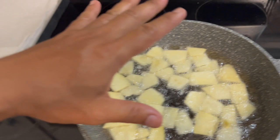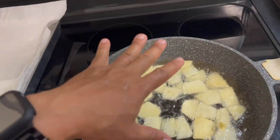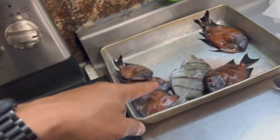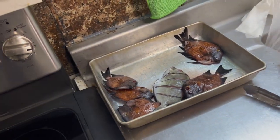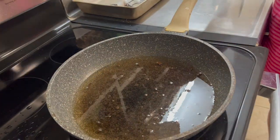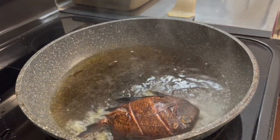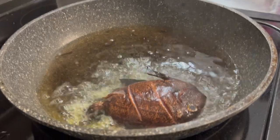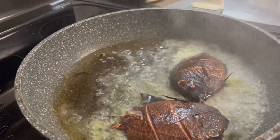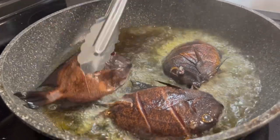We're gonna obviously cook this first, so the chips don't get oily or fishy, and then throw these guys in right after, and it's gonna be delicious. Yes, sir. Woo! That is the sound of delicious.